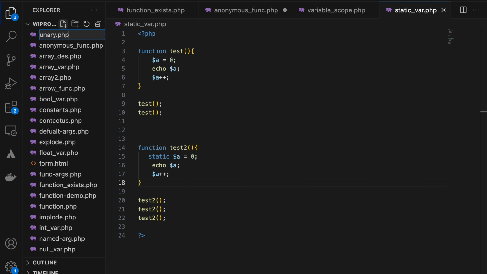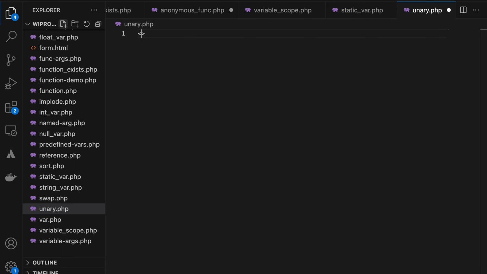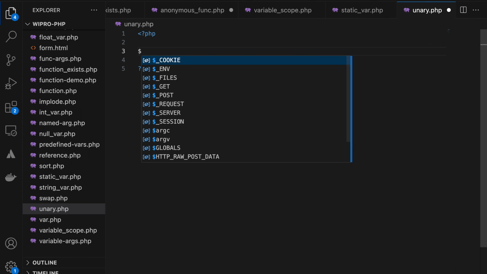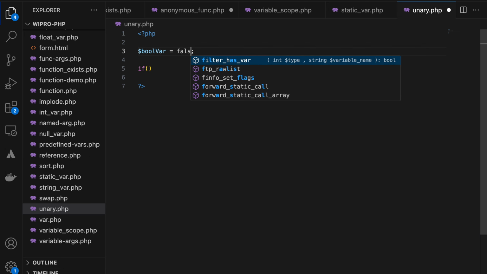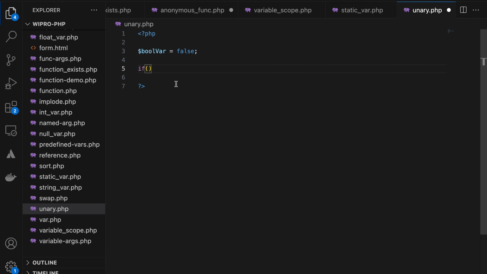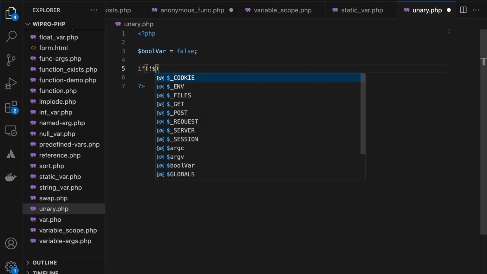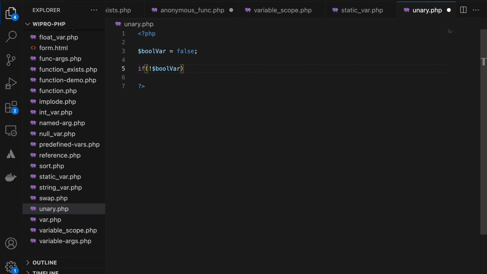In PHP, if I'm writing bool_var equal to true, and then if, or suppose I'm writing false, if not $bool_var, echo L.